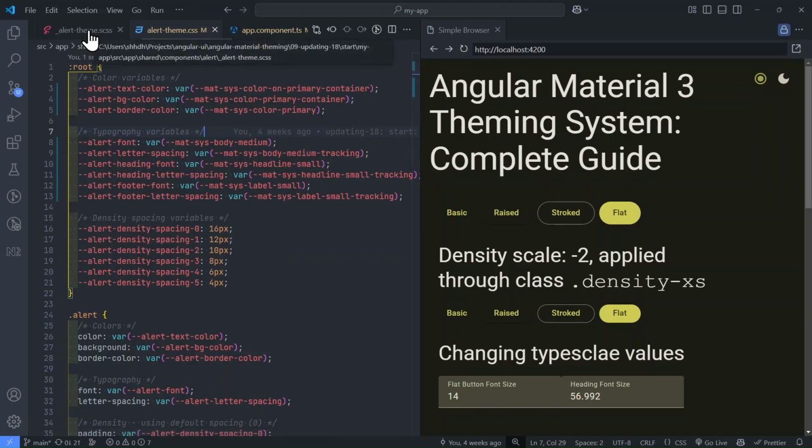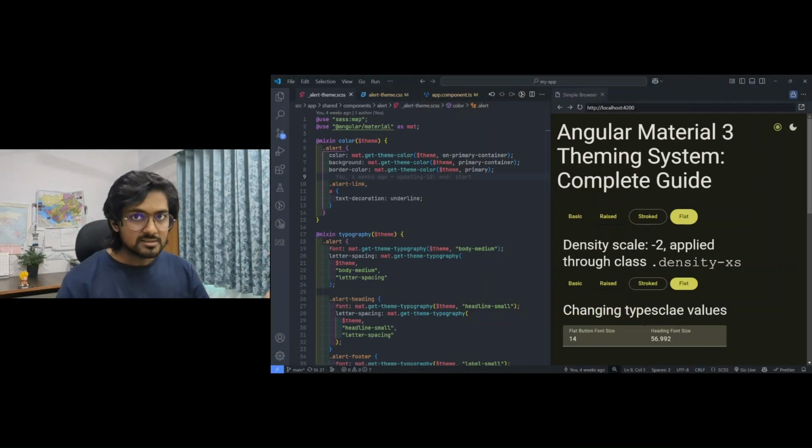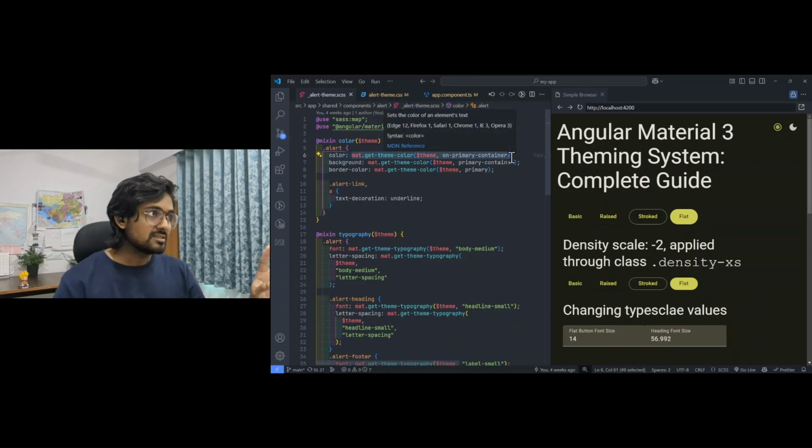But let's say your component theme file looks like this, where you are using Angular Material's functions to get the color, for example, this mat.get-theme-color theme on primary container. If you are reading colors like this for Angular Material 19, now you don't need to read the colors using an SCSS function.